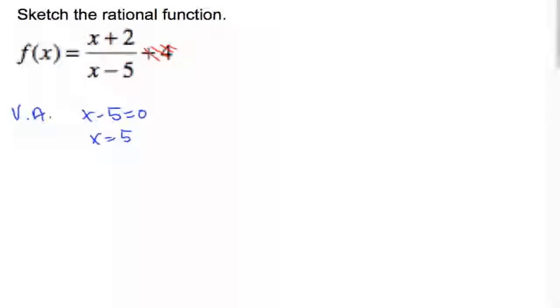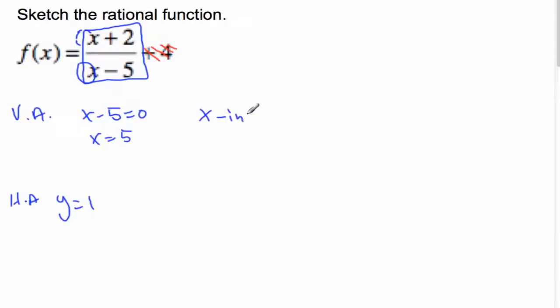So the next thing I'm going to consider is my horizontal asymptote of this function here, ignoring the plus 4. I know that the degree of the bottom is 1, and the degree of the top is 1. Since the degrees are the same, the horizontal asymptote is going to be equal to these leading coefficients, and that's a 1 over a 1. And so my horizontal asymptote is y equals 1. And then I'm going to add it up 4, so it's going to be actually 5 when I'm all said and done. The next thing I'm going to look at is my x-intercepts.